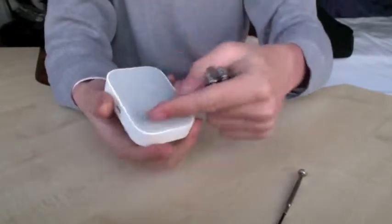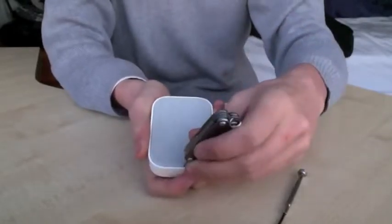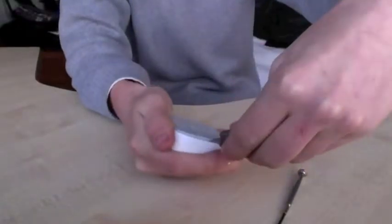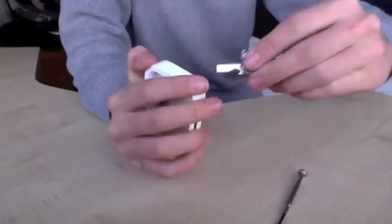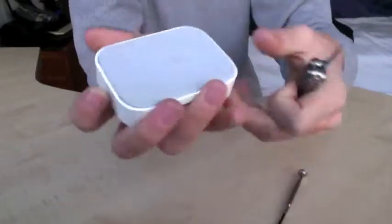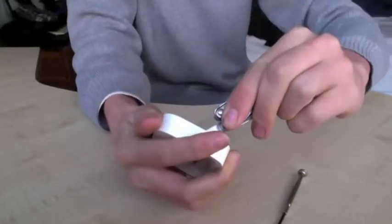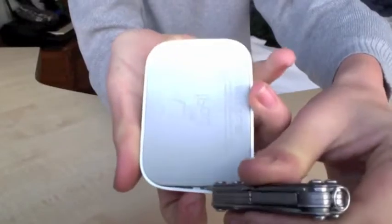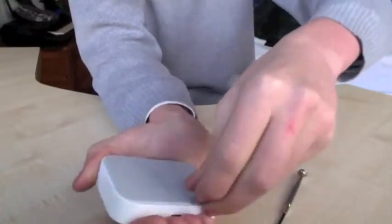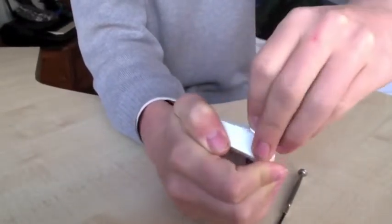What you're going to do is work from the side — choose left or right, not the front or back. I'm going to choose this side and just slide it in and kind of work it out. It's slightly out. Now do the same on the other side, work it out on the front as well, but don't do it on the back. Just go around until you've worked it out.